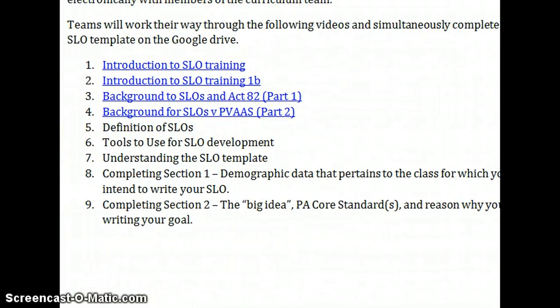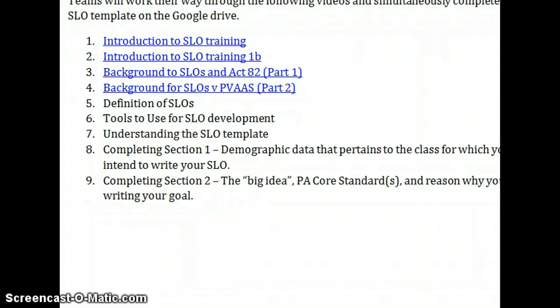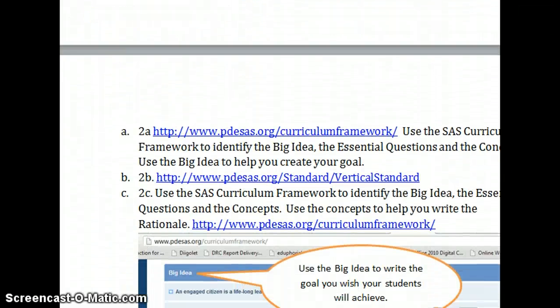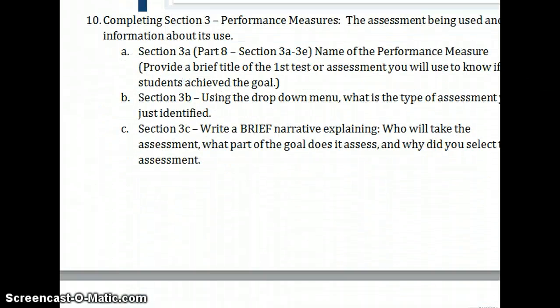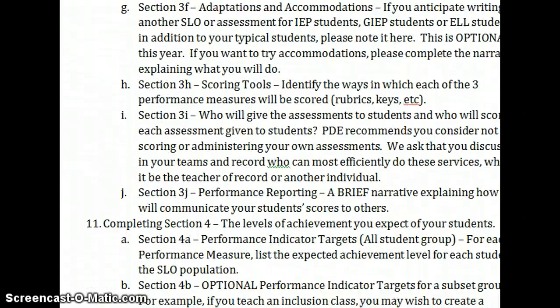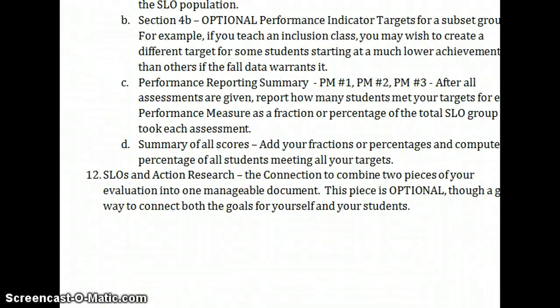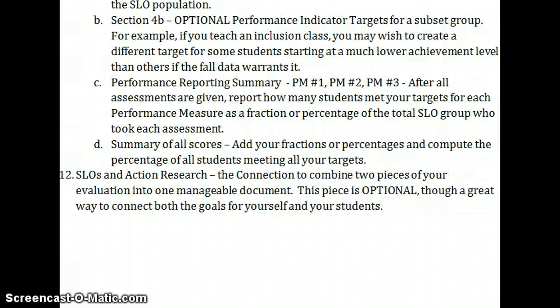As you work down the page, you'll notice that there are a variety of videos and activities for you to complete to help you complete the SLO template. Something for you to consider is that there is definitely a connection between student learning objectives and action research. While this is optional, this will be a great way to kill two birds with one stone, so to speak.